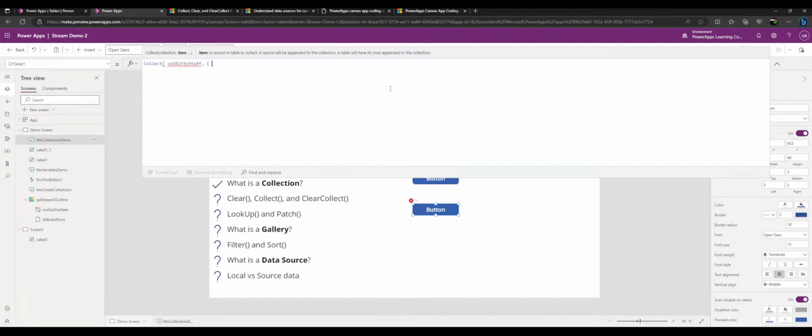But what you can also do, and this is +1 in favor of beginning with an uppercase character, is that your tables and your data source will also be uppercase characters, first of all. And you may want to build a collection with column names that mirror a data source.